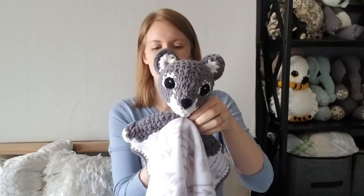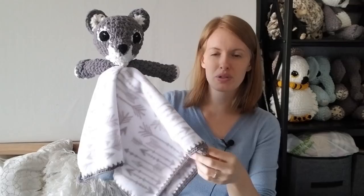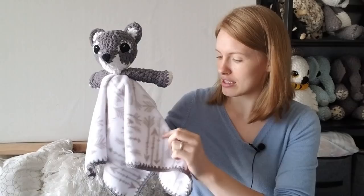So, yeah, this is the look, which I think it's gonna be really cute. You know, I love this arrow motif, and that it's a kind of a taupe color on the arrows, and then white, and then the gray and white, and then the gray edging. I think it comes together really good. So I'm excited about that. Honestly, that's about it.